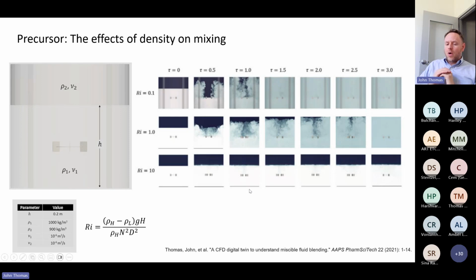This blend time is going to be orders of magnitude longer than what we would see in a conventionally agitated single fluid system. And that's not even viscosity talking. That's just density differences informing this long blend time. We've talked about this in previous papers. That's a precursor: complex rheology is great and can inform blend times, but don't forget about the heavy hitting effects of density alone. Before we even introduce the complex rheology, density is causing the blend time to exceed single fluid expectations by orders of magnitude, as would be realized in high Richardson number systems. This has to go to about 50 before it blends.